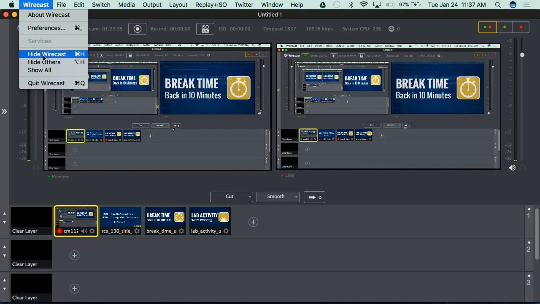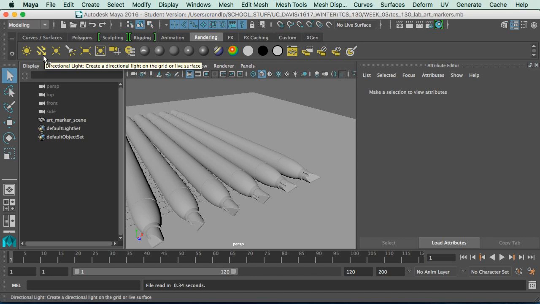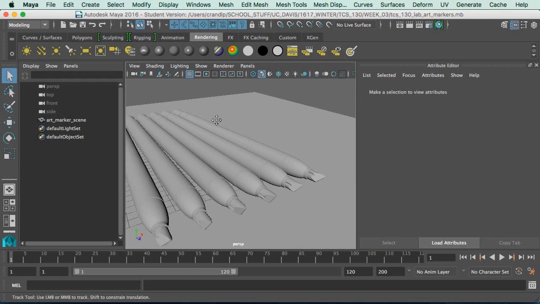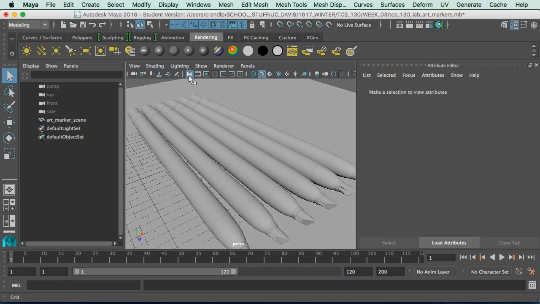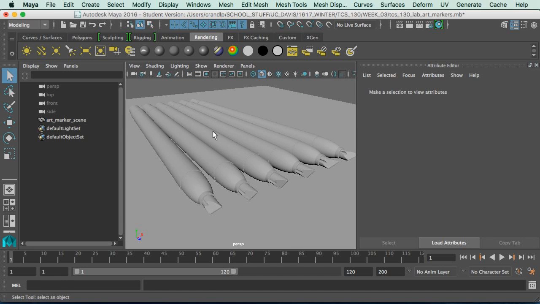All right. So before the break, we spent some time talking about materials, and I just want to start talking about some ideas that are going to help you guys successfully recreate your lab assignment this week. Now, I've downloaded the project file that I gave you guys on Canvas under the marker scene assignment sheet, and here it is, just a simple little scene, some art markers, okay? And the big picture idea behind this project is that naturally we go through and apply materials and textures to everything, okay? We want to start really asking the computer to draw this image a little bit more directly.